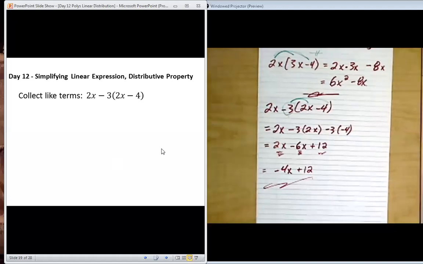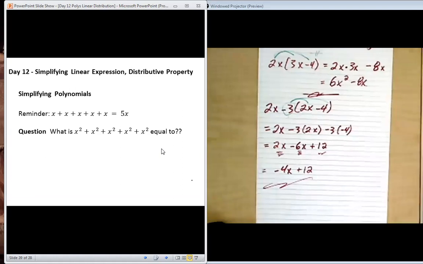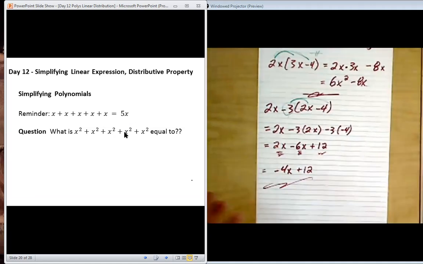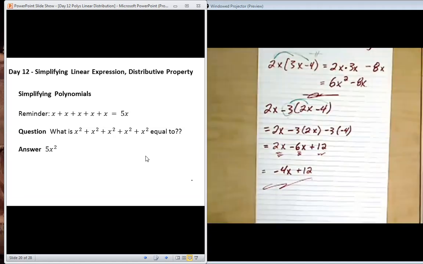Let's try this one. This is just showing that the exponents stay the same. You see we had x's all over the place, so it stayed as x's. Now we got x squareds all over the place, so they stay as x squareds. That's what this slide here points out, and it's useful when we start getting fancy questions like this. If these were all multiplyings, if we were timesing these all together, then no, it doesn't stay as x squared. Start adding all the exponents up.